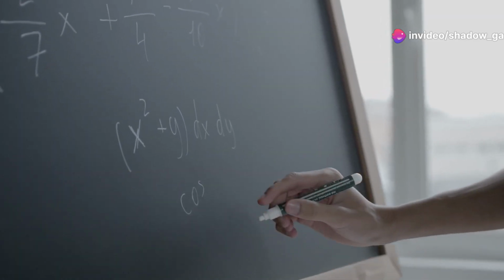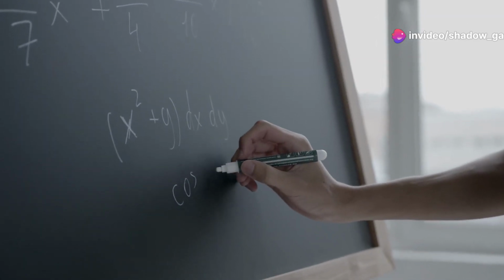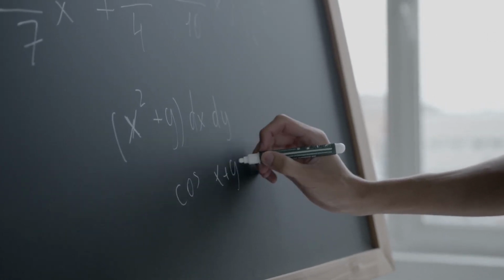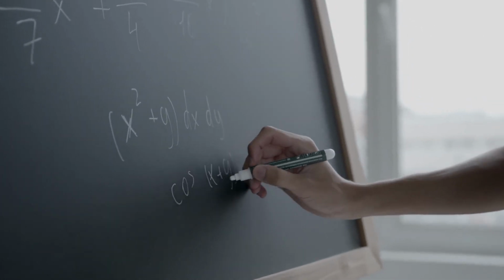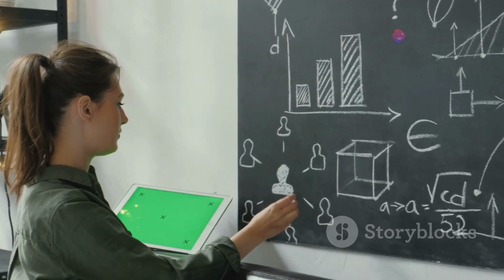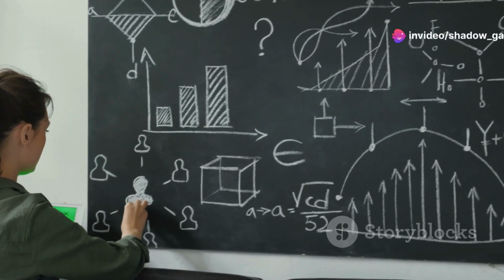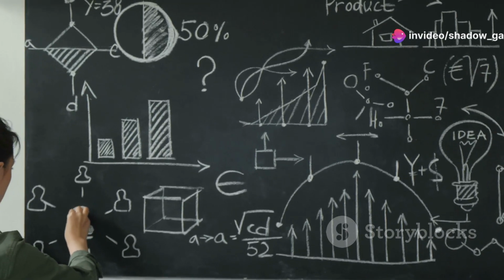Consider the equation: 2 times the quantity of x plus 1 equals 4x minus 6. Step 1. Distribute. This is the first step where we simplify the equation by removing the parentheses. Distribute the 2 on the left side. 2x plus 2 equals 4x minus 6. By distributing, we make the equation easier to work with.